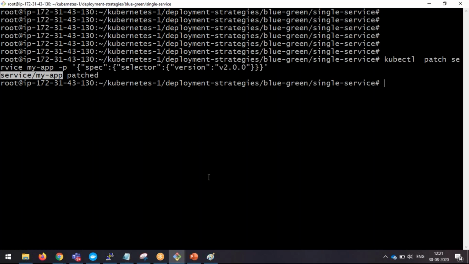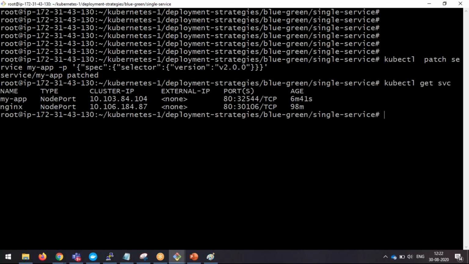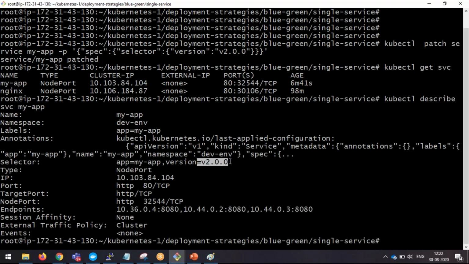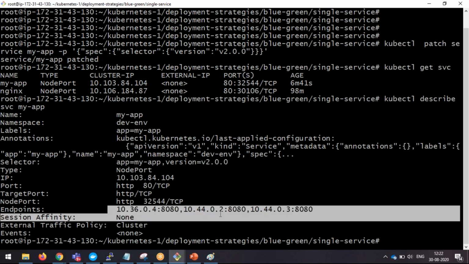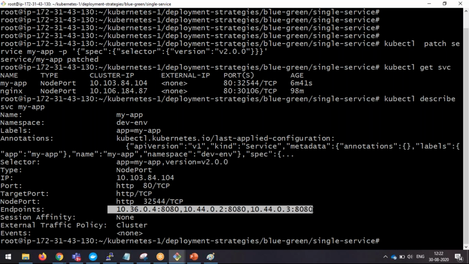Now kubectl get svc. Now kubectl describe svc my app. Now your app should be pointed to version 2. Your selector is mapped with version 2.0.0, and you can see the version 2.0 pods are mapped to the service object.